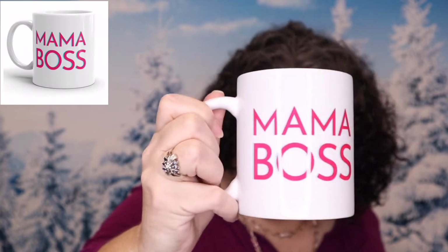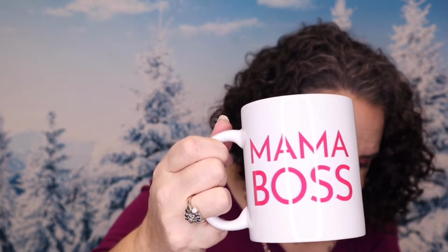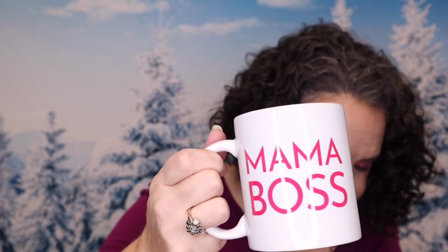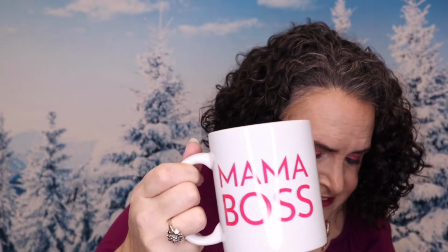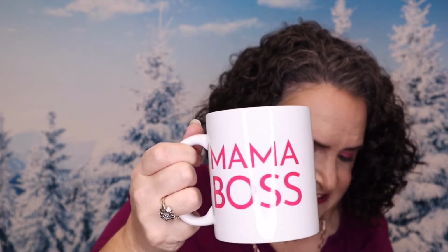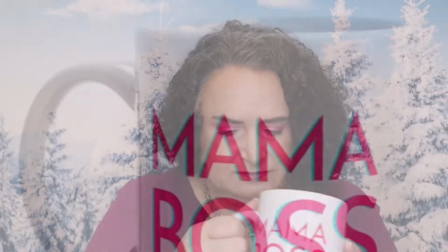It is an 11-ounce mug. It says Neon Bohemian on this side. It does retail for $18. It says whether you're drinking your morning coffee, evening tea, or something in between, this mug's for you. It's sturdy and glossy with a vivid print that'll withstand the microwave and dishwasher. It is ceramic, dishwasher and microwave safe, white and glossy. Cute.